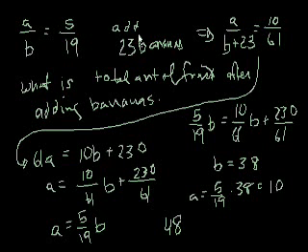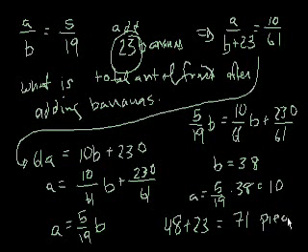And then we're going to add 23 more pieces of fruit, right? And 48 plus 23, that's what? 71 pieces of fruit. So let me review real quick what we said. We said that the ratio of apples to bananas is 5 to 19. And that's A is the number of apples, B is the number of bananas. When I add 23 bananas, I now have B plus 23 bananas. The new ratio of apples to total number of bananas is 10 to 61.